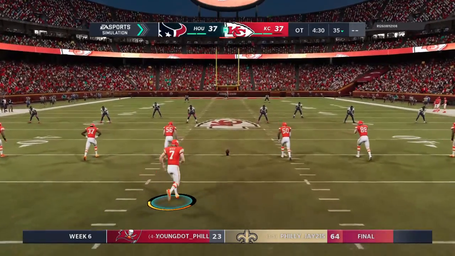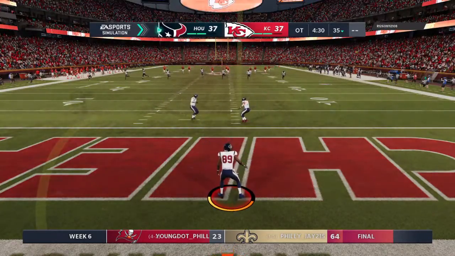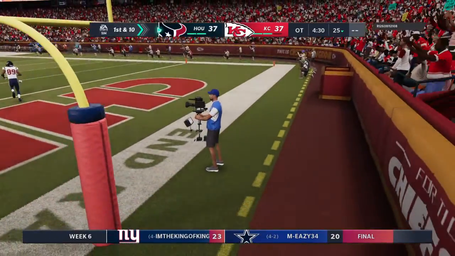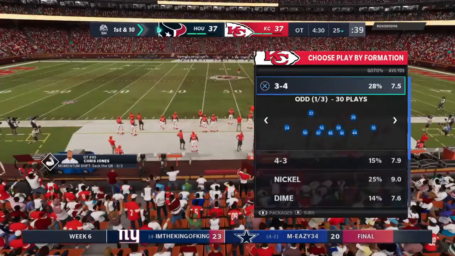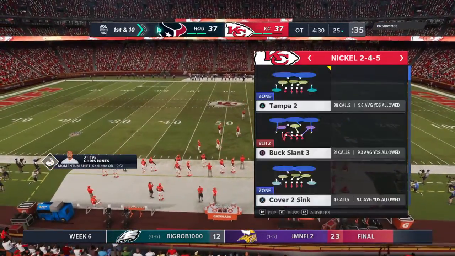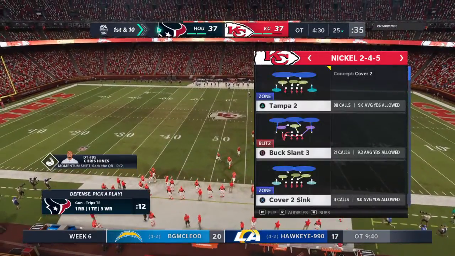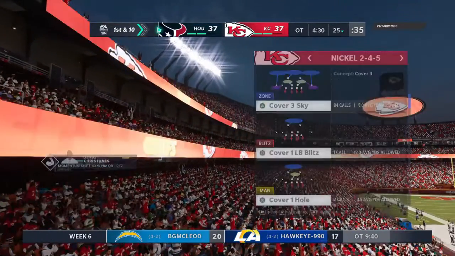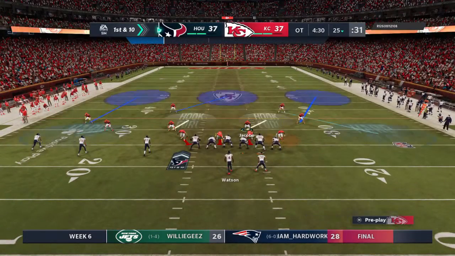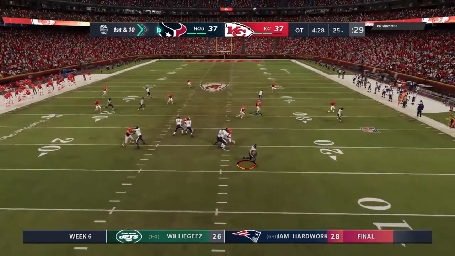So a tie ball game here as the kick's away. And they will not get a chance to return this one as it's through the end zone for a touchback. The Texans offense ready to go here for their next drive. They control their own destiny here. They have the football in overtime. Obviously, a touchdown would win it.